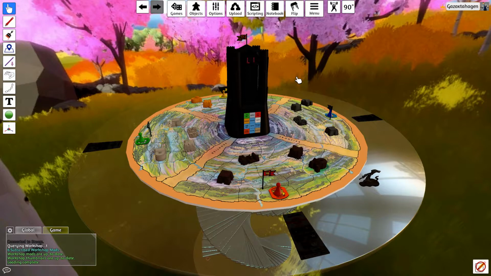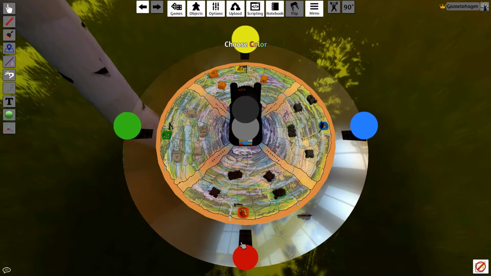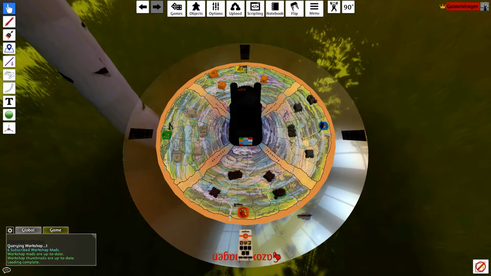So the very first thing that we need to do is actually take a seat. The game is actually constantly checking for seating throughout each and every turn. So I'm going to actually sit in the red seat. There's red, yellow, green, and blue, and that corresponds to the four colors of the kingdoms. So I'm going to take the red seat.